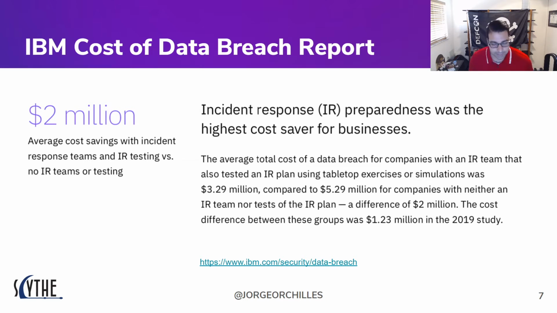An interesting tidbit is that the average cost saving when an organization has an incident response team and actually tests the team was $2 million. So imagine that. Just in the last couple of weeks, we saw Garmin mention they could have paid up to $10 million. We're not exactly sure how much they paid, but CWT also paid $4 million in ransomware. So these numbers are quite high. And if you can train and have an incident response team and do some of this testing, you're going to save a significant amount of money.